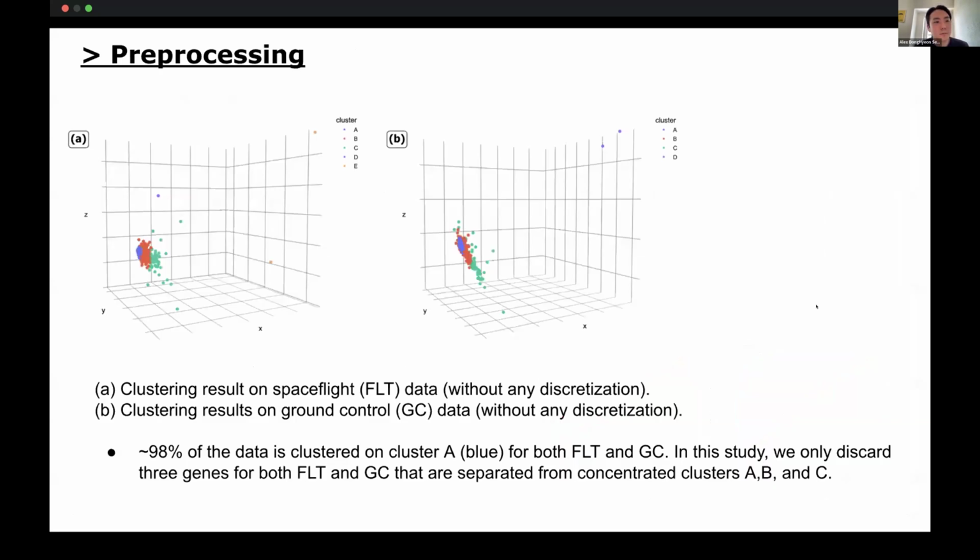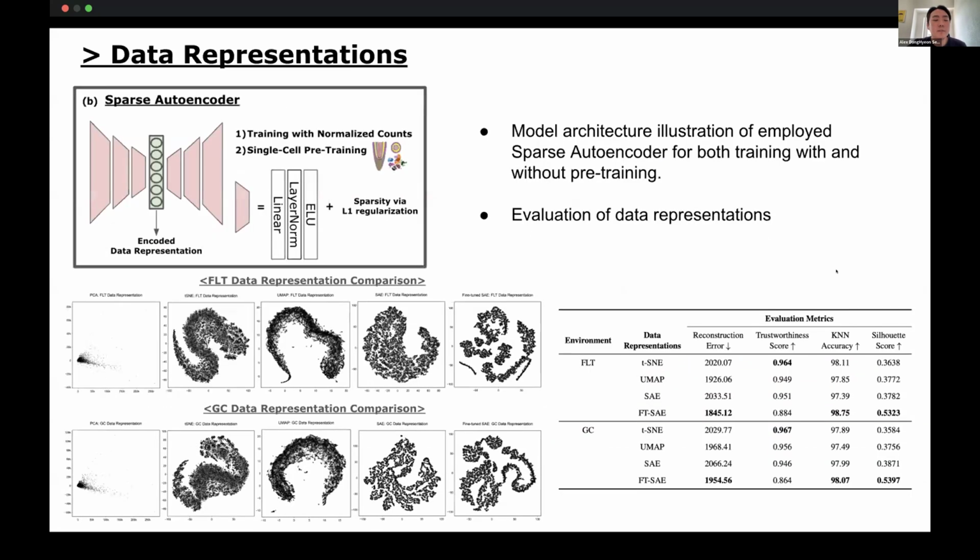Next, we perform pre-processing using clustering. We start our initial investigation of the dataset using classical or commonly used methods such as PCA and k-means. For the CARA dataset, 98% of the data is condensed in this area. So we use this opportunity to detect the outliers and clean the dataset a little bit more to produce a better data representation.